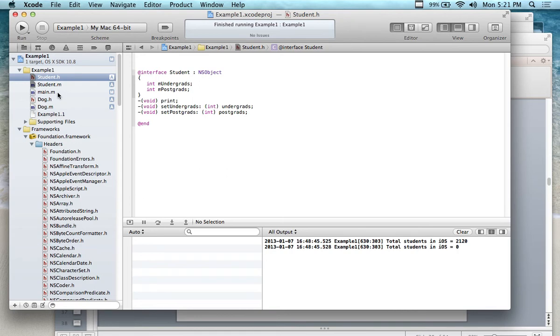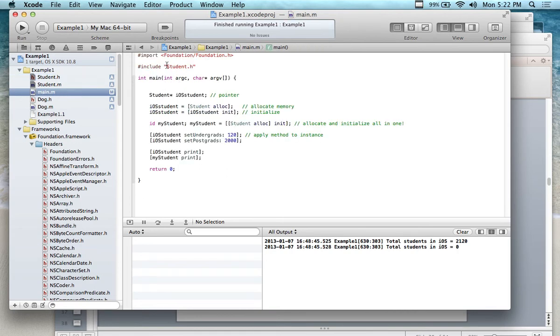In fact, that's what we're doing here inside of main. We're including up here on the top student.h. Why do we want to do that? Because the compiler is going to take the .m, student.m, and precompile it for us. Every time we compile this program, why do we have to continuously compile program code that hasn't changed? Every time you compile a C program, why do you have to keep compiling iostream.h? And does it change? No. Hopefully it doesn't change, otherwise you're going to ruin your compiler. So you have object code, which are stored in .o files for object, that are in a directory of your compiler, and it gets linked.